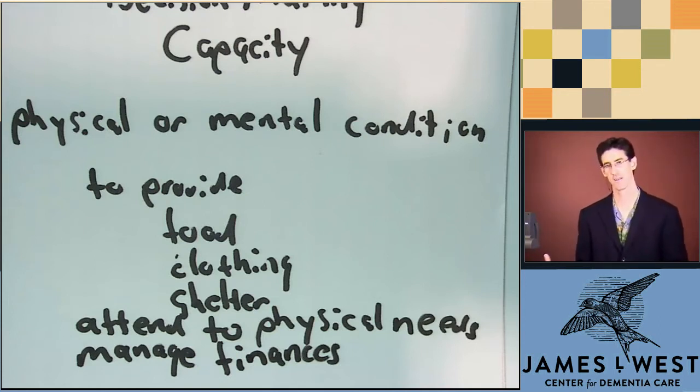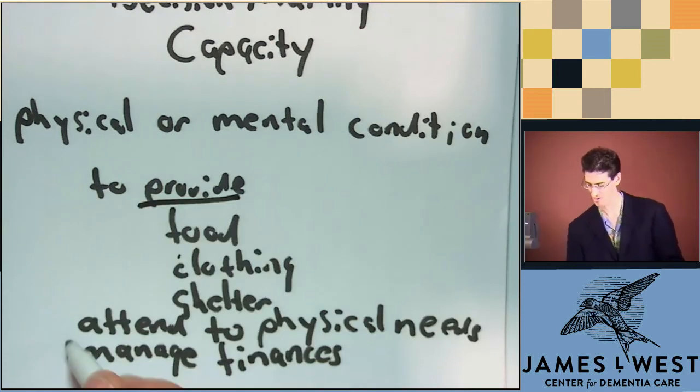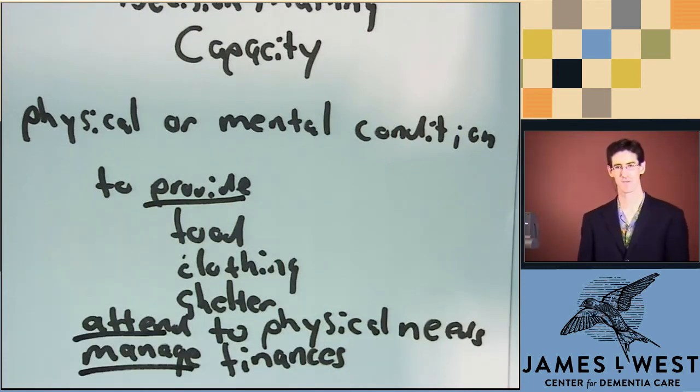And so what's important in the definition are the verbs. And so it's provide, attend, manage. And so sometimes people will say, well, they have food. Okay, this person has food, and so maybe they don't have decisional incapacity. Maybe they're okay. Or they'll say, well, neighbors bring them food. And that happens quite commonly, where neighbors will be bringing a loved one food or clothing. And then it's implied within the definition that these are safe.